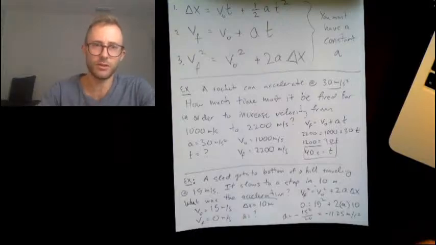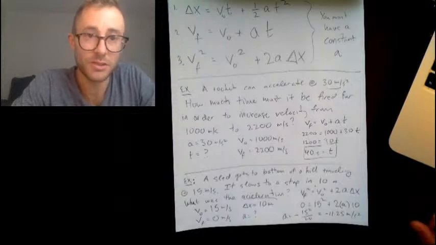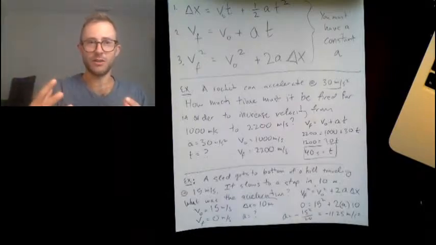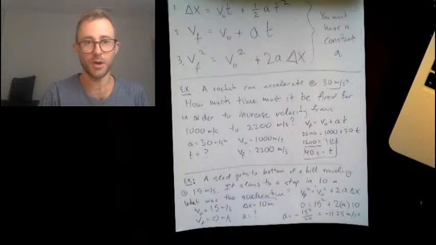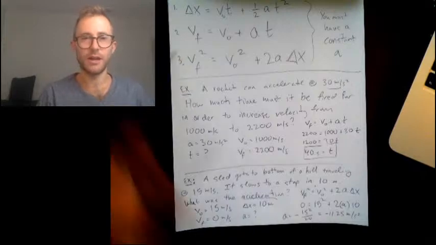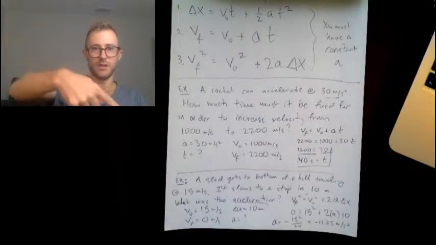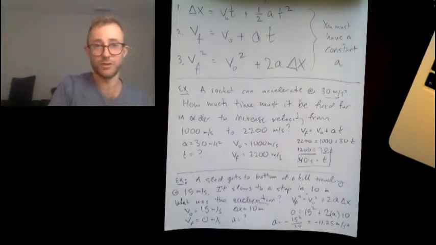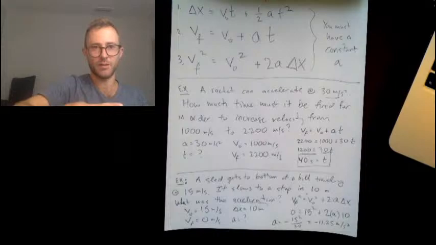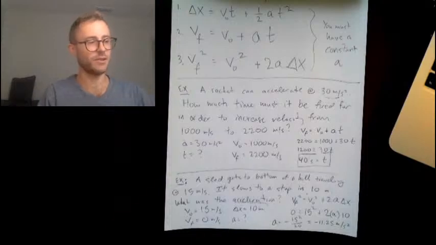One other little subtlety I wanted to discuss is if we wanted to analyze this problem from the top of the hill, when the sled is going down the hill, to where it stops at the bottom, we could not use the kinematics equations. Why is that? That is because you have one acceleration while you are moving down the hill, and another acceleration when you reach the bottom and slow to a stop. When you're going down the hill, you're speeding up, and when you get to the bottom, you're slowing down. So you have two different accelerations. Who can tell me why that means we cannot use these three equations?